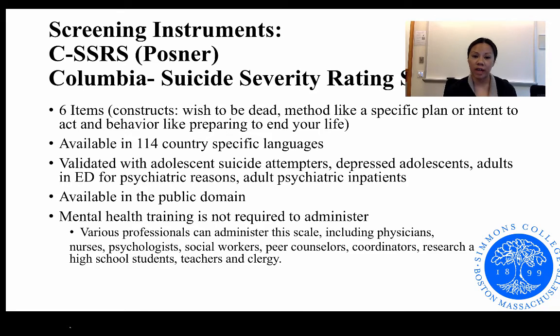Now, the third validated instrument that I wanted to introduce includes the C-SSRS, which was created by Dr. Posner. Now, this is the Columbia Suicide Severity Rating Scale. So this specific instrument includes 6 items, looking at different constructs like wish to be dead, method like a specific plan or intent to act, and behavior like preparing to end your life. And again, the responses to this questionnaire are yes or no. It's available in 114 country-specific languages.